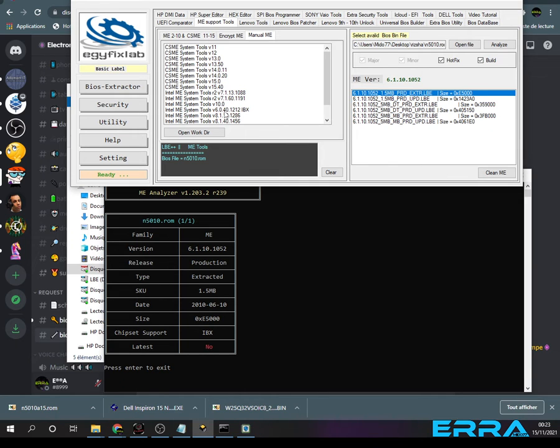So we are going to use the Intel ME system tool version 6.0. So here I have selected the manual method.